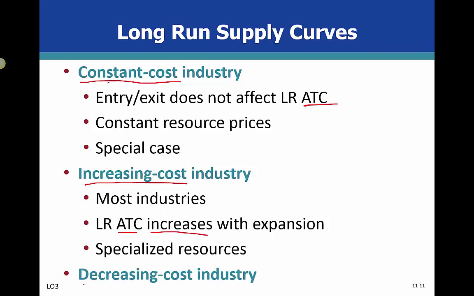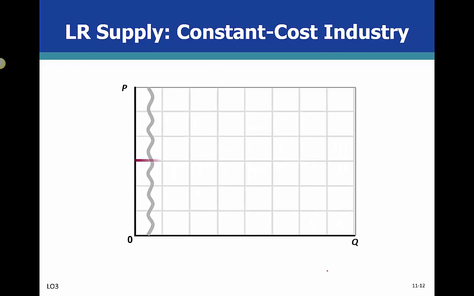Decreasing-cost industry is a different situation, and that's where average total cost will go down as more people enter the market. This happens in some cases in technology industries. If you think about gaming consoles, for example, at the very beginning they'll be pretty expensive, but as you ramp up production, the components that go into those will decrease in price. The technology and the ability to invest capital in producing cheap microchips or cheap memory, those things that go into those products are gonna decrease. That gives us a decreasing-cost industry. In real life, that does happen.